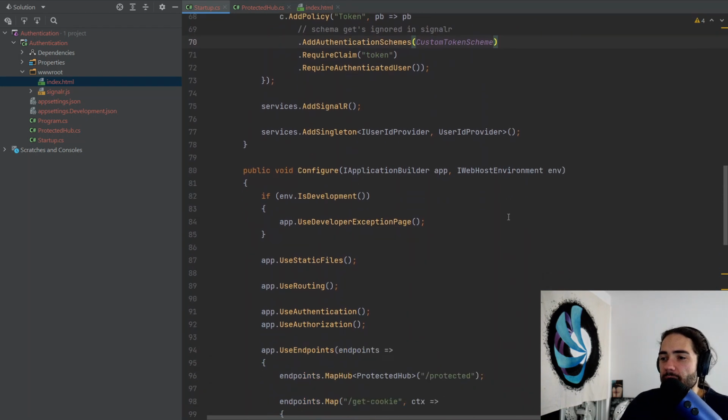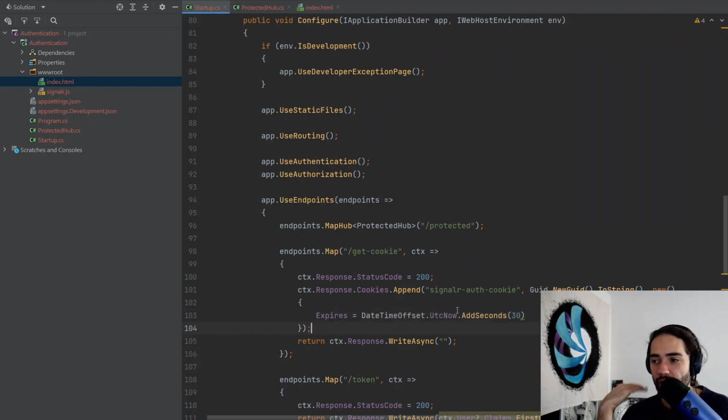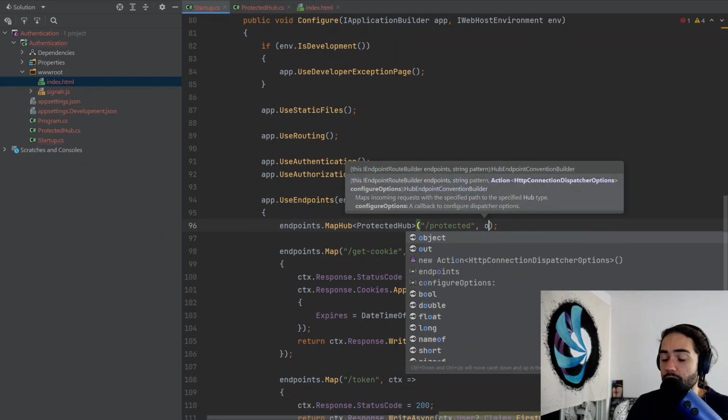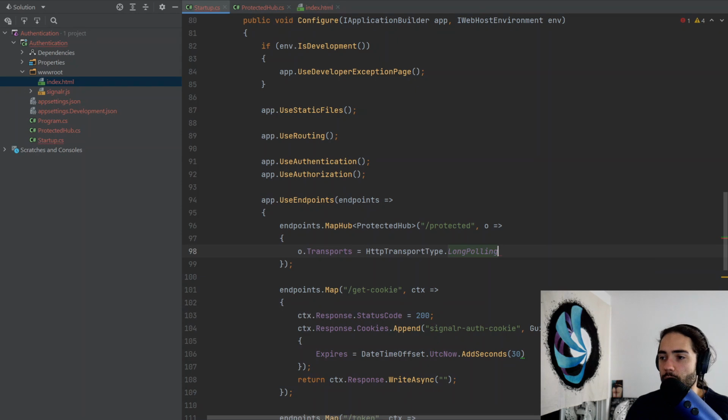Now, the last bit of functionality to understand: we're going to come to this map hub and this get cookie here, and we will try to understand the point of expiring authentication sessions. Because what I have right now is a session cookie. As soon as I close the browser, the cookie is going to disappear. But I'm going to set an expiry. So this cookie is going to expire in 30 seconds, and I'm going to bring ourselves back into the world of HTTP, and I'm going to only enable long polling. So the way that you do this is you can say transports, long polling, that's it.